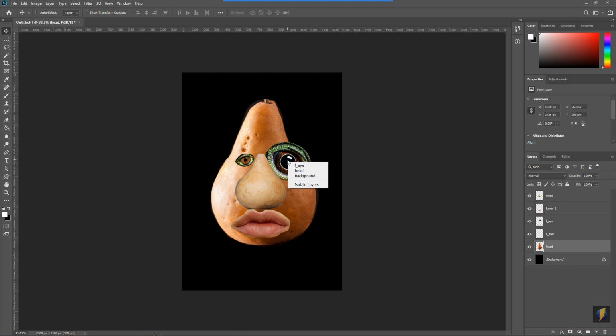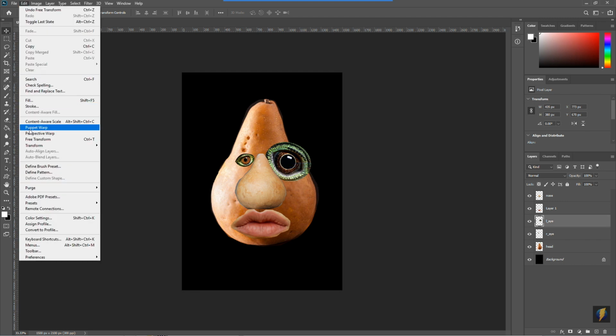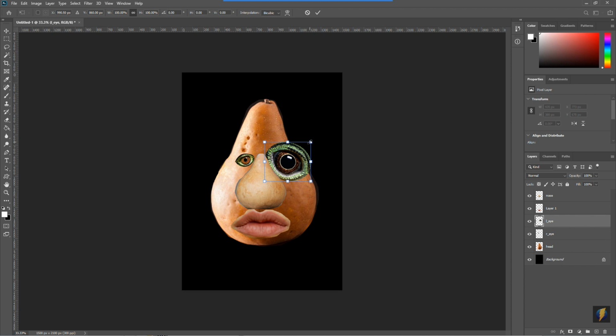Everything where you clicked, it'll click and show you the layer. You can see I can select the L eye layer, which is the one I want, or the head layer, the background layer. I can select any one of these three layers because I clicked on all three of them. I want the top one. I want the L eye, so I'll select that. And once again, I'm going to use my free transform, and we'll scale that down as well.